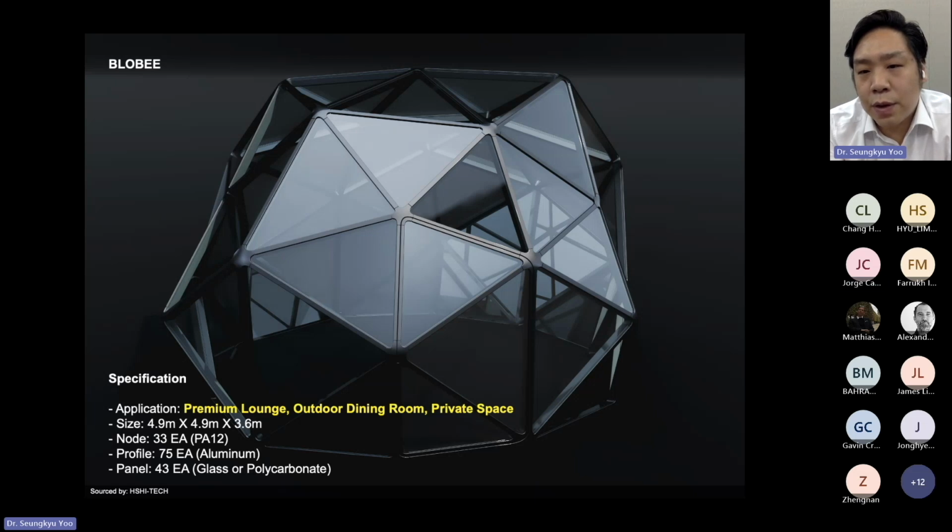This product was developed for use in premium lounges, outdoor dining rooms, and private spaces. Its cost is maybe 56,000 Australian dollars.